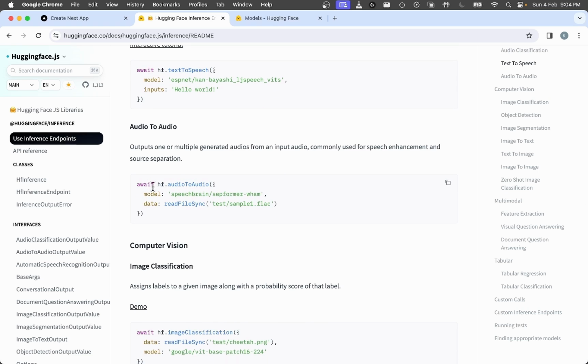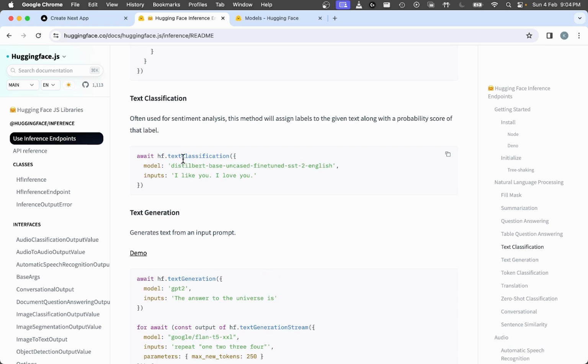As you can see, for audio, you just call audio to audio as a function on the Hugging Face inference object, and you specify the model name and send the audio data in the data parameter, and that way it will be done. And similarly, for example, for text classification, you can just call hf.textClassification and then give the model, and for this you can just specify the inputs and give it the text, and you'll get the response. As you can see, this API is very consistent across different task classes. That is the best part I like about Hugging Face, that it makes it very easy for you to handle all these different tasks and different models in a very consistent API.